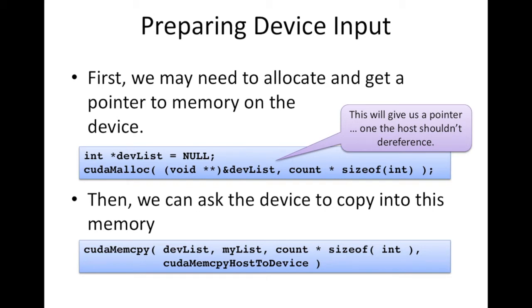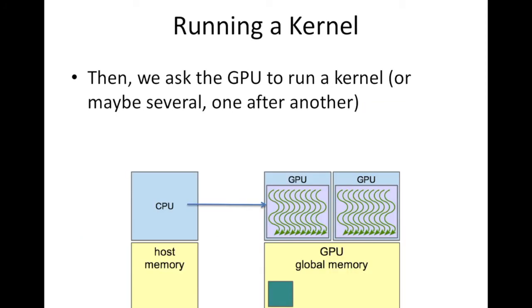So looking at these two functions together, this is typically how you would get data onto the device. You load it into an array on the host, you'd malloc some space, or you'd cudaMalloc some space on the device, and then you'd call this to copy stuff over to that device. Then once you've done this, it's time to start up a kernel. You'll make a call to the function that you've defined as a kernel. Inside those triple angle brackets, you'll tell it the geometry of the threads you want to run. And then the main, or whoever called that kernel, will just wait for that kernel to execute.